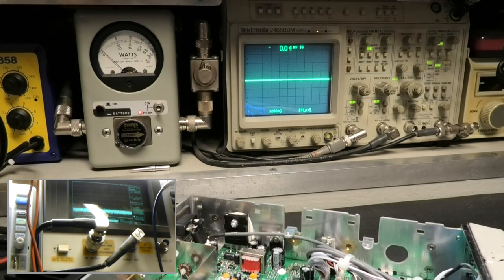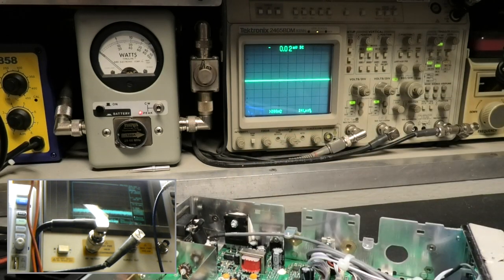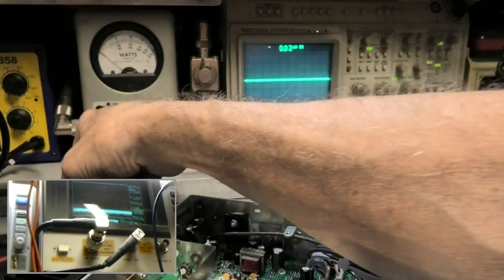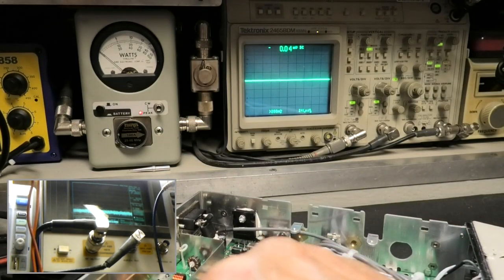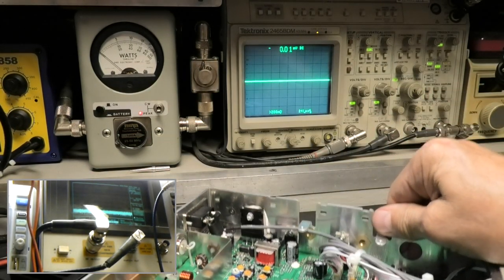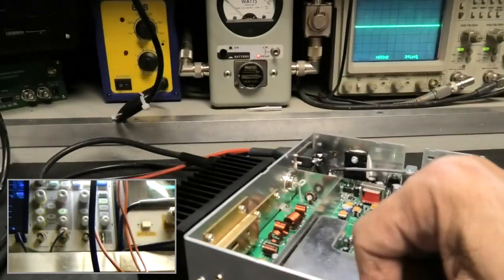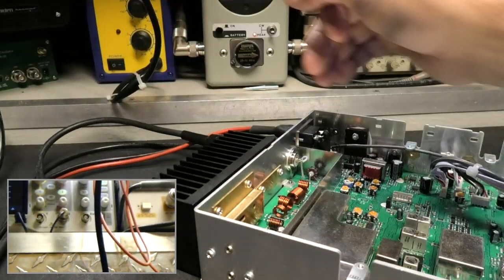Yeah, I might have to wait a minute or two to let it cool. It's hot. Might have to go back in the video to see how long we've been jacking with it. Coax all kinked up here. Plus it's laying down, doing what I tell you guys not to do, because the heat sink can't get air. Okay, it's laying down, can't circulate.